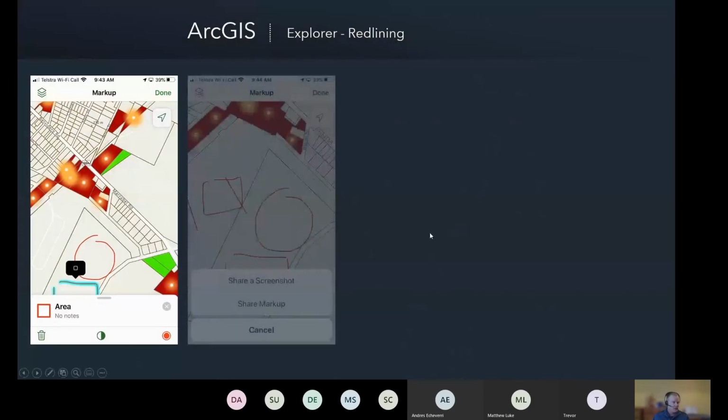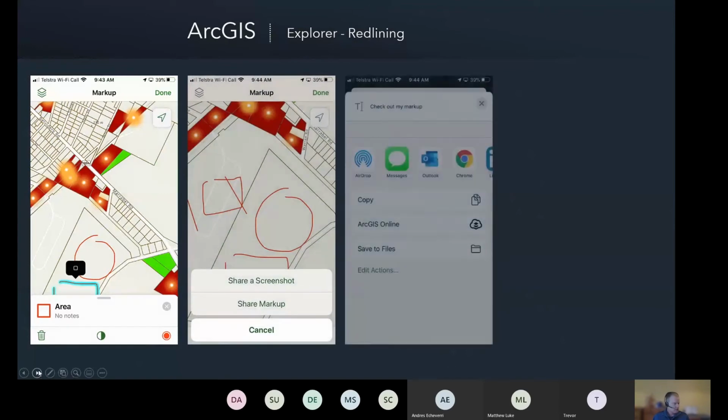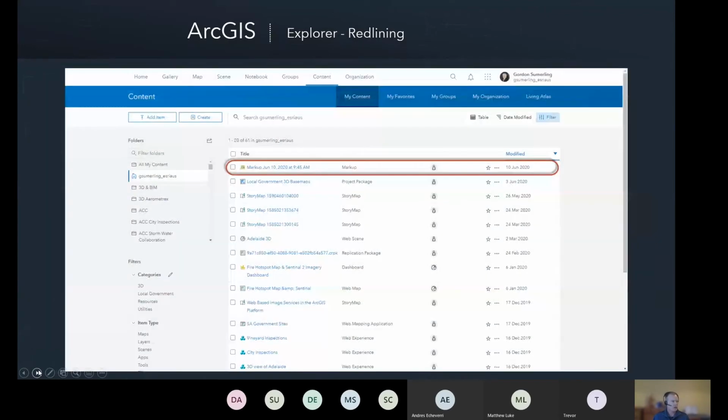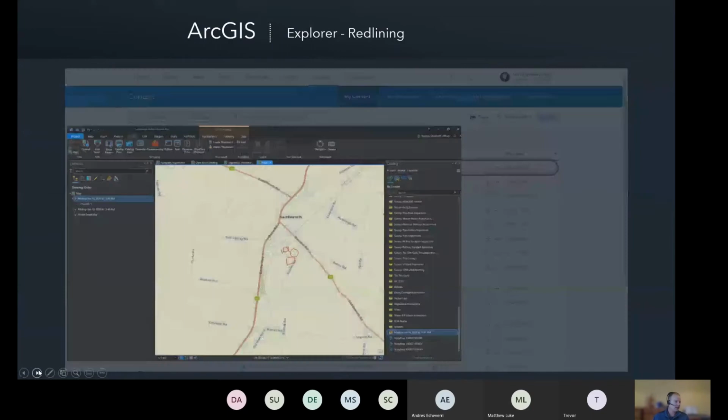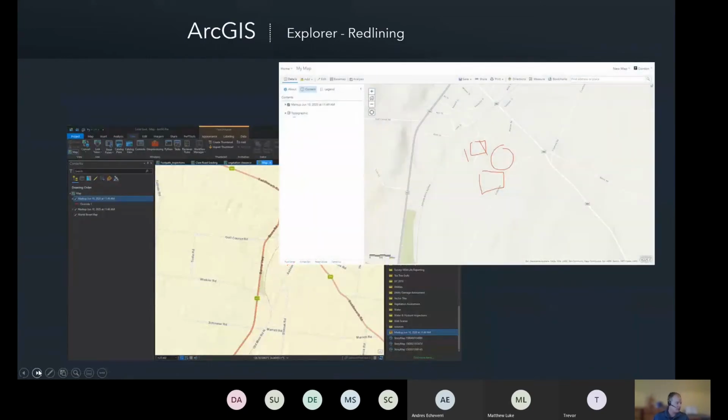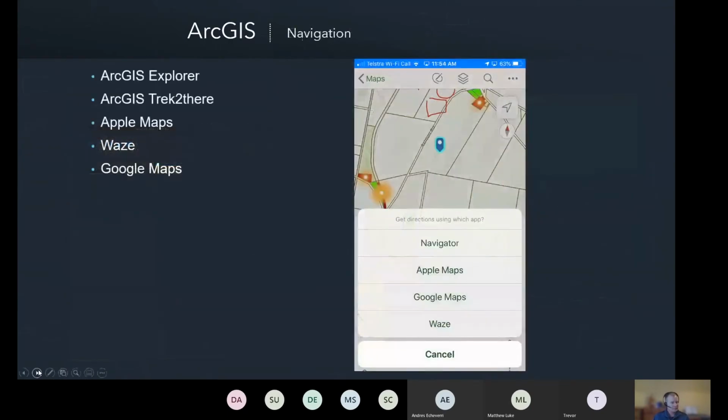They're the sorts of things that Explorer does allow us to do. So without editing my direct data, it does give us that downstream markup level of capability. But then one of the other things that you want to do with your Explorer is you want to be able to then have navigation. So whether you're in Collector or Explorer, you want to be able to see exactly how to navigate to somewhere.